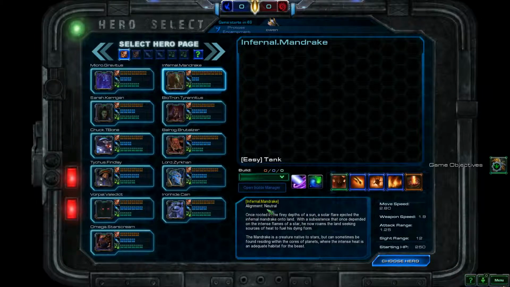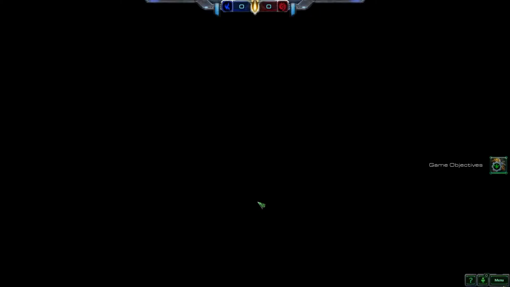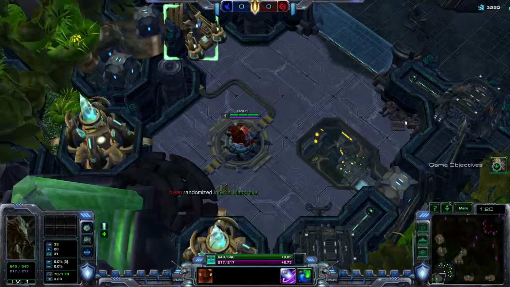Infernal Mandrake, alignment neutral. Once rooted in the fiery depths of the sun, a solar flare ejected the Infernal Mandrake onto land. With substance that once endured the intense flame of a star, he now roams the land seeking a source of heat to fuel his dying form. Mandrake is a creature native to the stars, but can sometimes be found residing within the cores of planets, where intense heat is an adequate habitat for the beast. So obviously he's a strength hero.